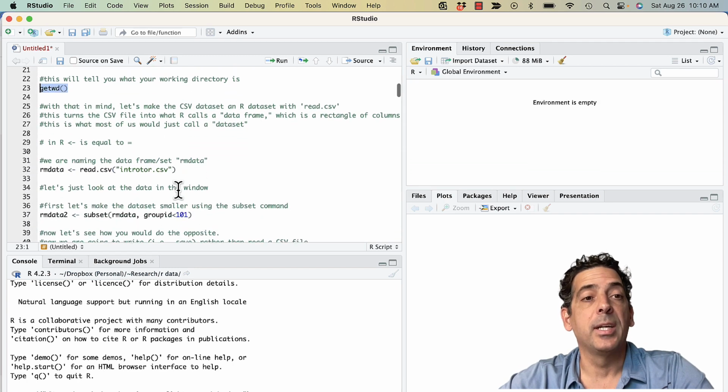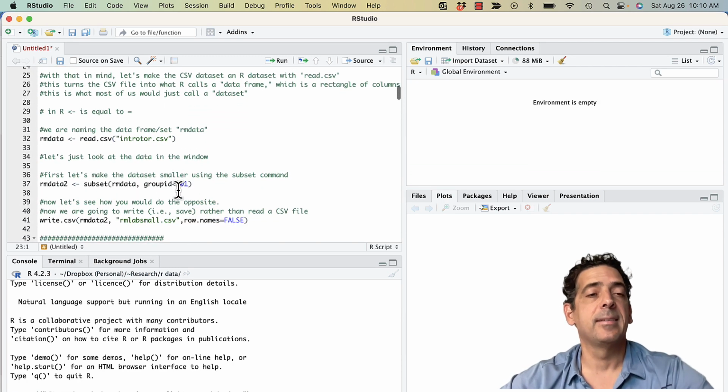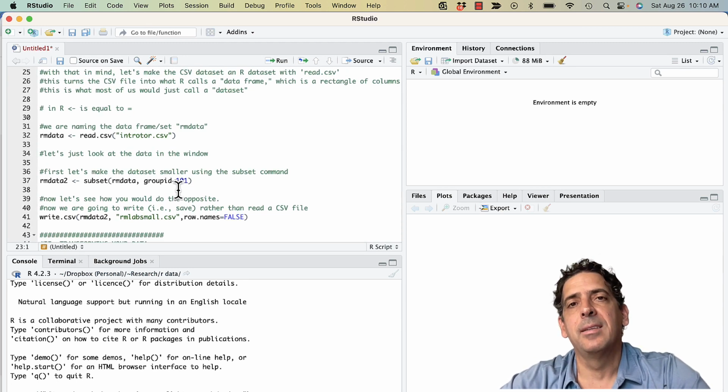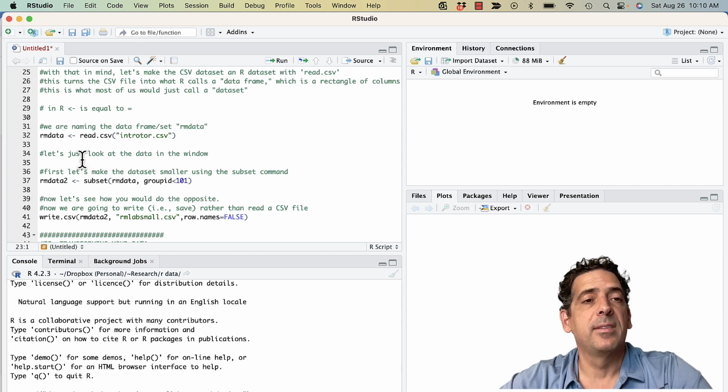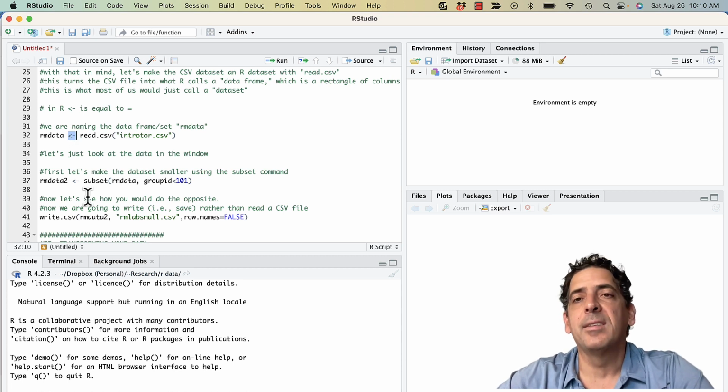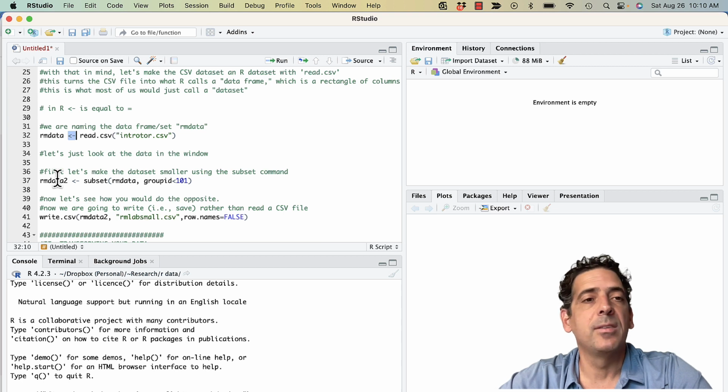Now I'm going to show you how to actually open that data set. I told you earlier that R is not, or should not be scary, but it is definitely quirky. One of the biggest quirks is its reliance on this symbol right here, an arrow. This basically means equal to. Whenever you're creating something, you're often going to use that command.